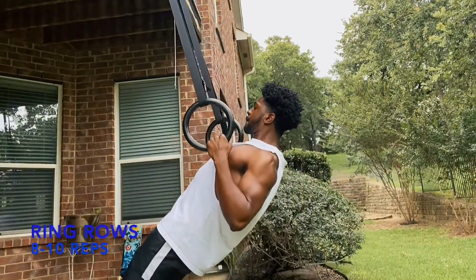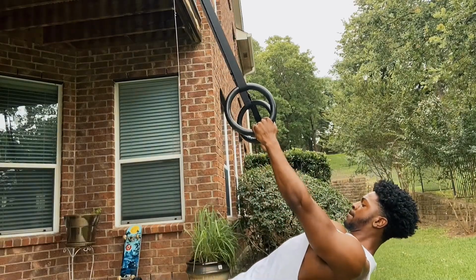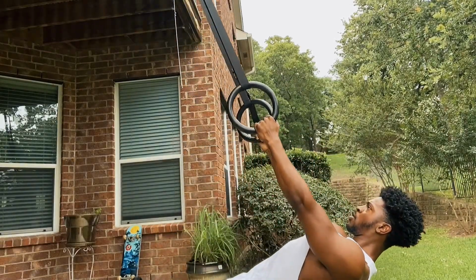One important note when doing ring rows is that you want to keep your hips forward. You don't want to lean back too far as well.